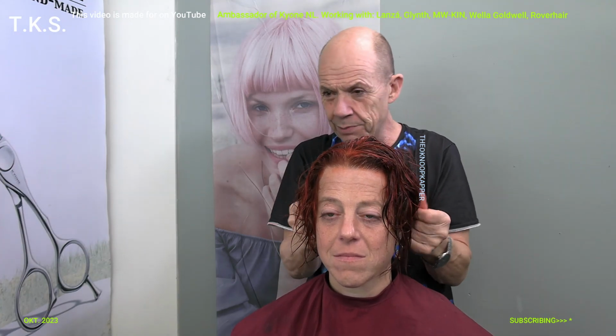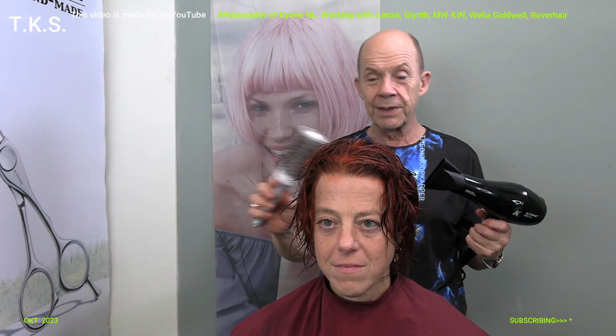And then I'm gonna blow dry the hairs using a medium brush. This one. Starting in the back, building up to the front.